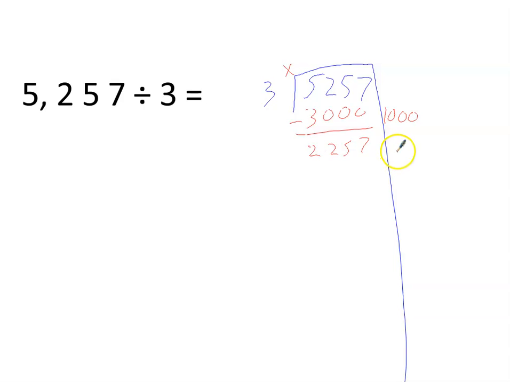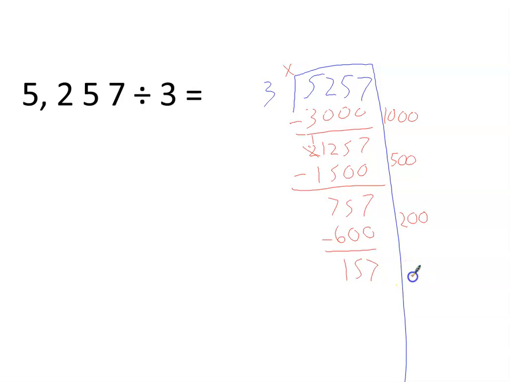Ooh, I see I could do a 500 times 3, because 5 times 3 is 15 with 2 zeros after it. I'm going to subtract. Got to borrow a little, don't forget about that. I'm now down to 757. Hey, let's see, 500, I cannot do 500 more. How about 200 more? 200 times 3 would be 600. And I'm down to 157. Can't do 200 more. 100 more would be 300. Can't do that, so we're now down less than 100.